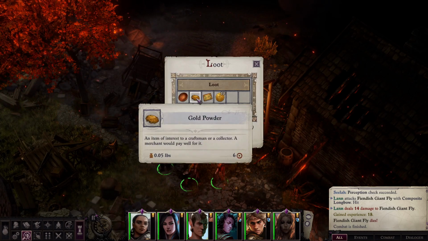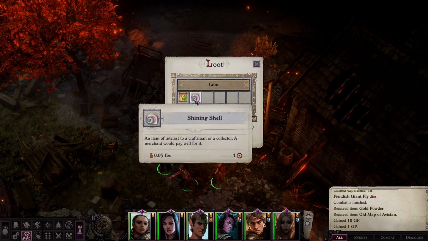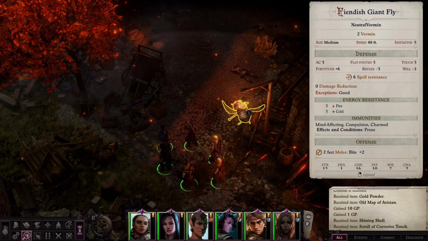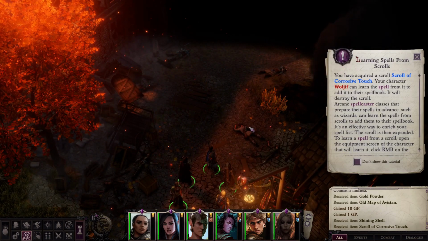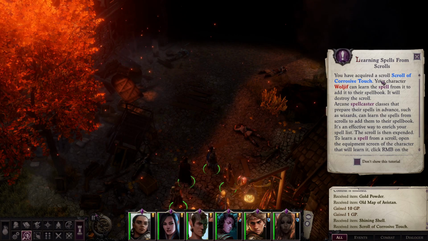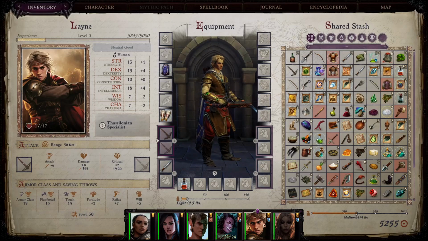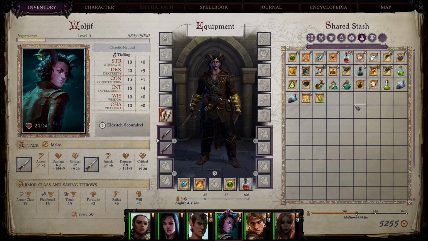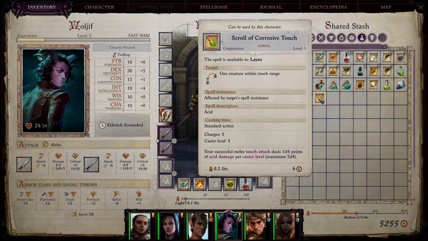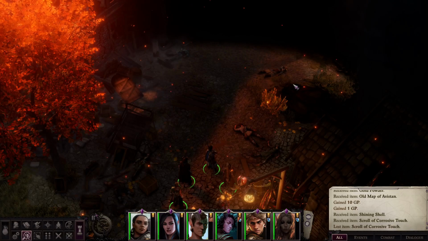Junk. Wooden plate. Not taking that. Watch, the wooden plates are going to come in really important later. Shiny shell. Merchant would pay well for it. Let's see how well. You won't survive me. You have acquired a scroll of Corrosive Touch. Your character, Woljeff, can learn the spell from... Yeah. Woljeff. Actually, Corrosive Touch would be a decent spell for him to learn. Probably not so much for us. For my character.